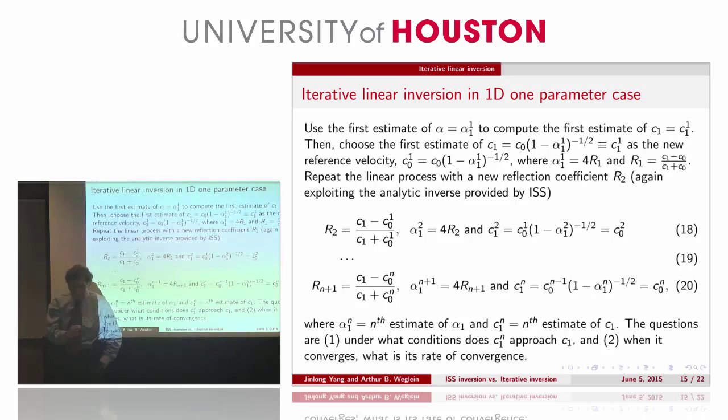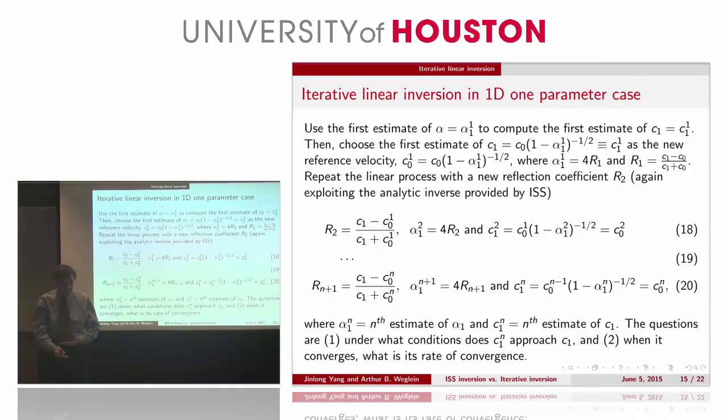See, it's a totally different mindset. In inverse scattering, there's one alpha and one reference. The reference is C0, and the alpha is what it takes you to get from C0 to C1, period. And you're trying to find that term by term. In the iterative linear, you have a first linear estimate, yes? You change the reference to be equal to the estimate of C1, so making the C0 closer to C1, yes? Then you do linear again.